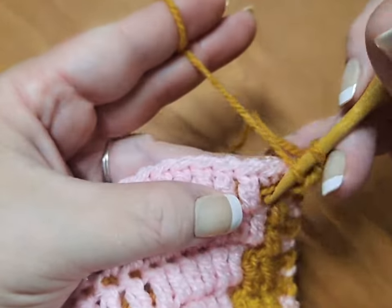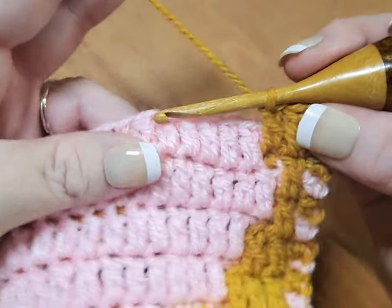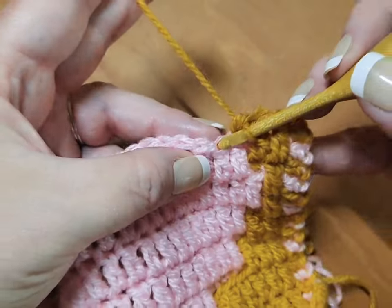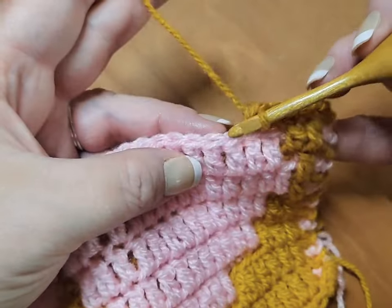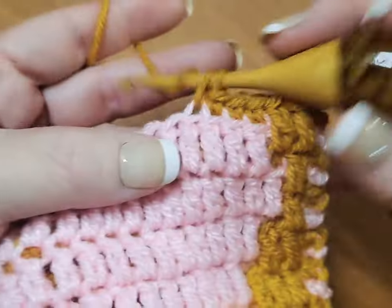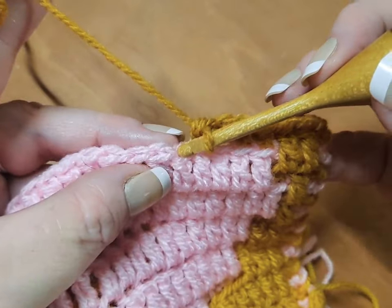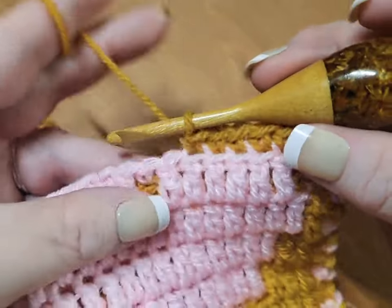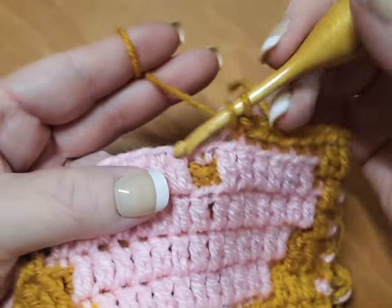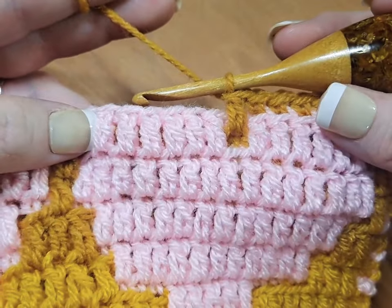One, two, 6 single crochets. 1, 2, 3, 4, 5, and 6. 1 double crochet. 6 single crochets.